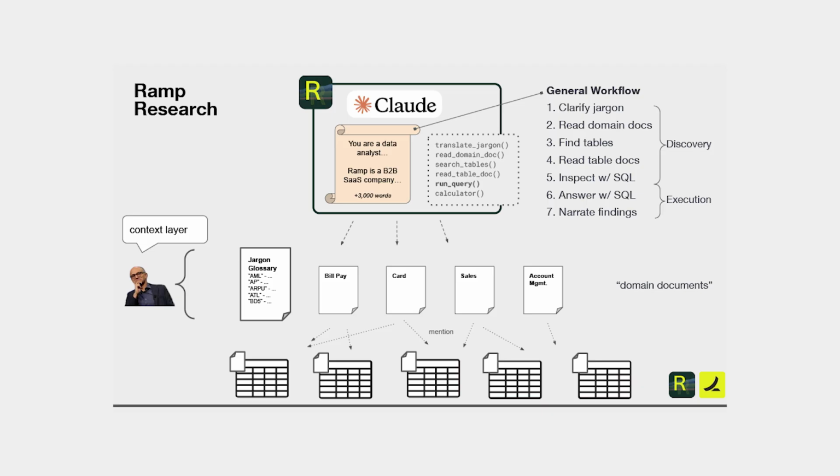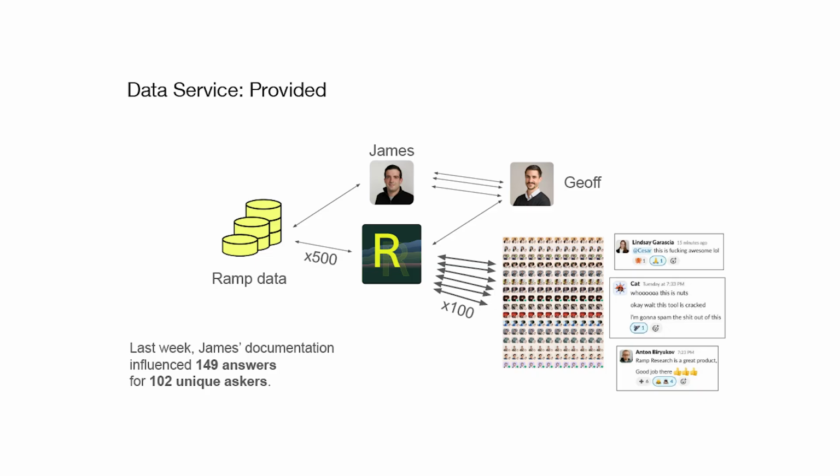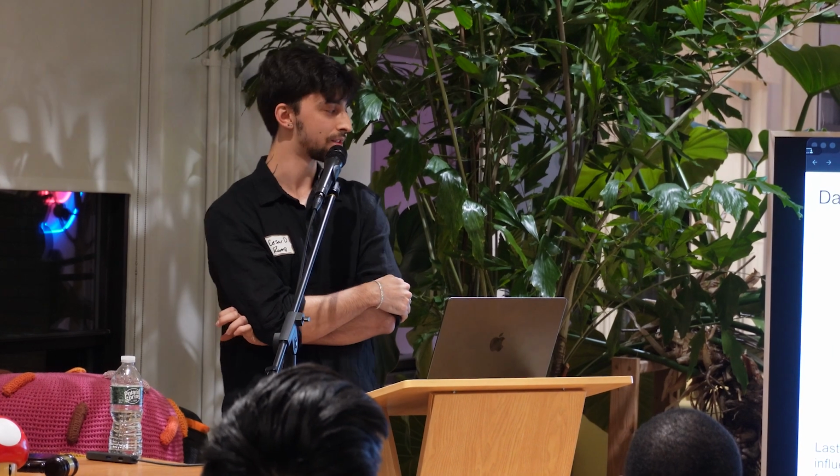And so now with this, we essentially circumvent this whole bottleneck that we have, where now all of the rest of the RAMP team can just make requests to RAMP research, and James is now freely able to answer Jeff's questions. And in fact, I did not leave it on here, but RAMP research does around 1,000 questions a week, so those would be 1,000 questions that would be left unanswered.